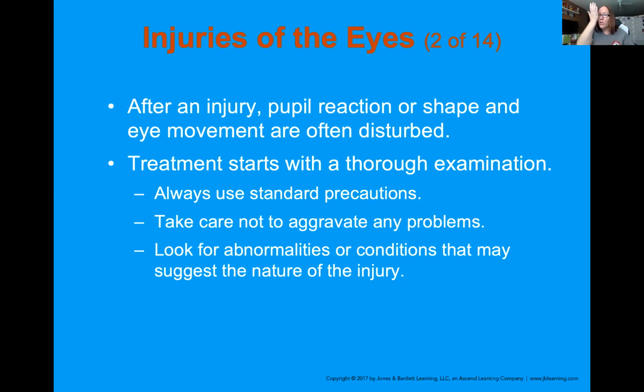We also don't want to put pressure on the injured eye if there's something caught inside it. So you'll see in class we could do the donut roll with a piece of Kerlix or roller gauze. There's a donut roll we could do. Or I can show you something else that's cool to address an eye injury, and we'll get to it in just a second. So let me grab it. Okay, I got my cool little thing that I'm going to show you when we talk about treating eye injuries. But make sure that when somebody has an eye injury, you are not putting pressure on it, you're treating appropriately. Same thing if they've had trauma to the head and you see that hyphema. There's some good pictures of it in your book. It kind of looks like a fish bowl that has blood halfway through it.